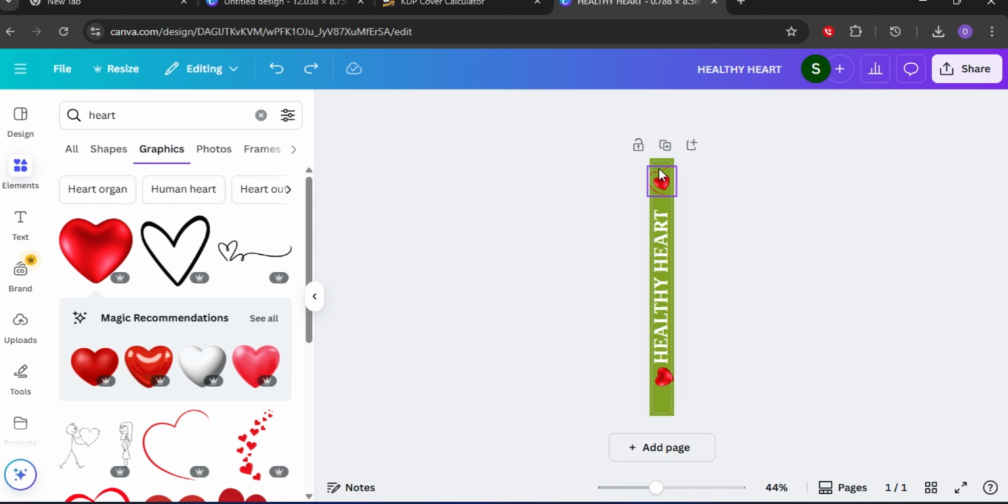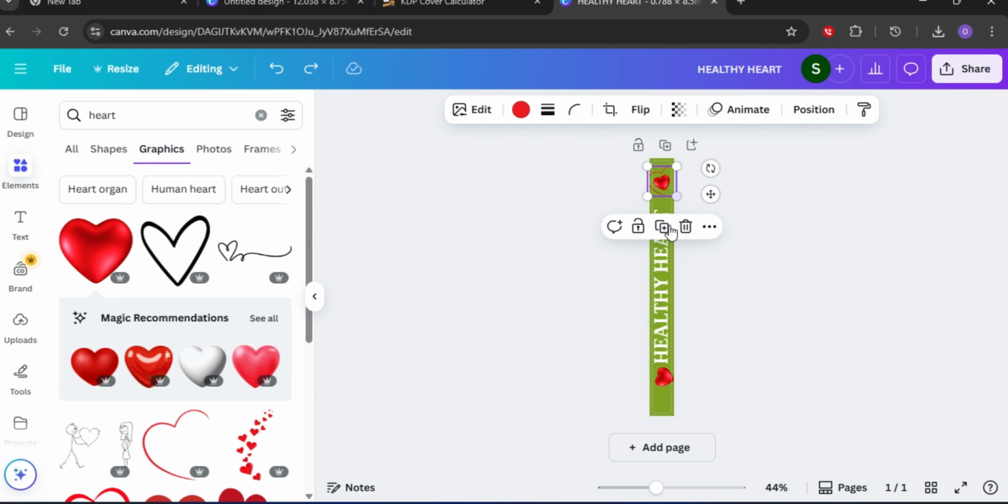So this, duplicate it and drag it down here. Let's flip it. Flip it. Rotate. Okay.